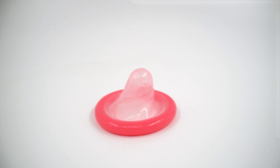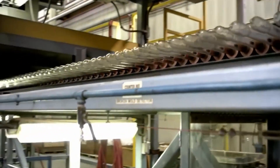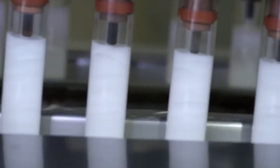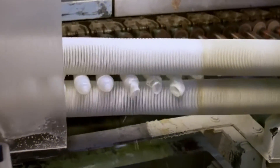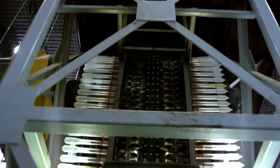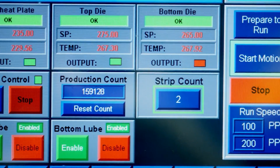Now it's time to shape the condoms. The compound is poured into a large dipping machine — an impressive piece of equipment about 100 feet long. Glass rods called mandrels glide along a conveyor belt and get dipped into the latex compound over and over. Each dip is followed by a quick drying, and this layering builds up just the right thickness. Once done, the condoms slide off the mandrels, are trimmed, and given a consistent shape. After forming, condoms head into a tumbling machine for a final polish, where they're lightly coated with talc or another powder so they don't stick together in the packaging.